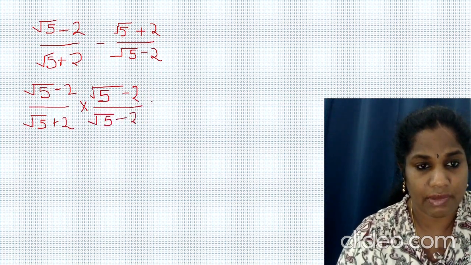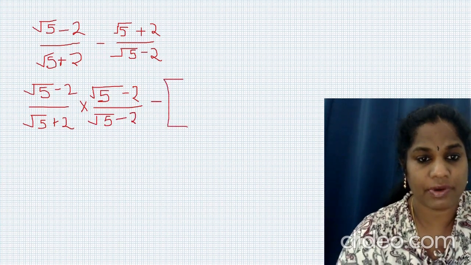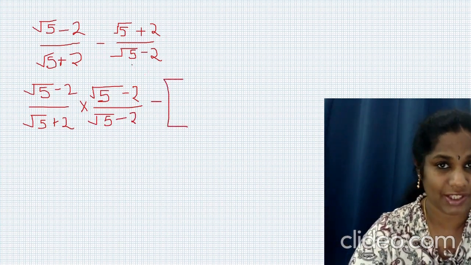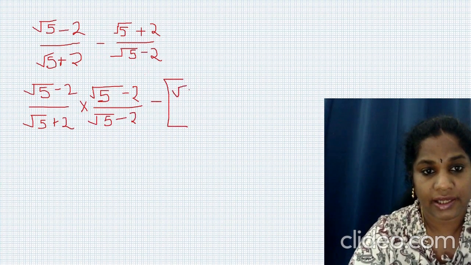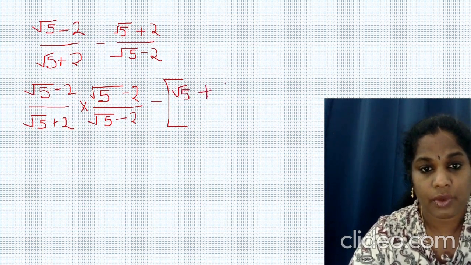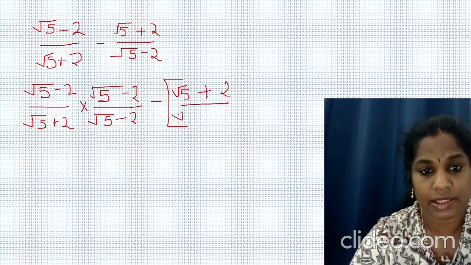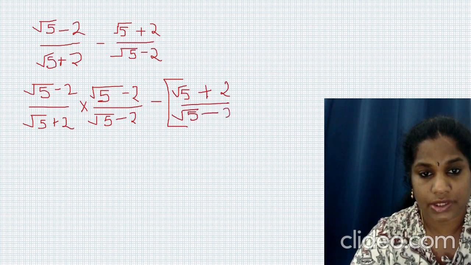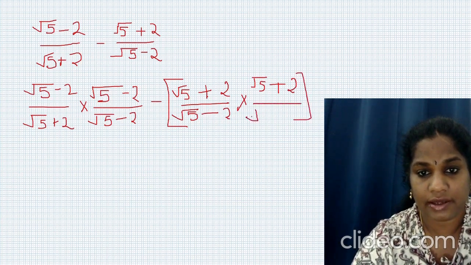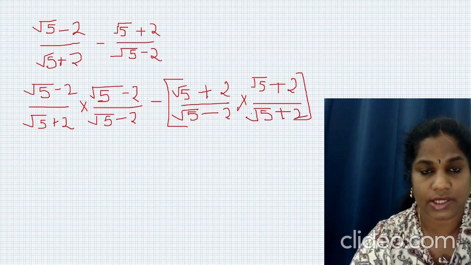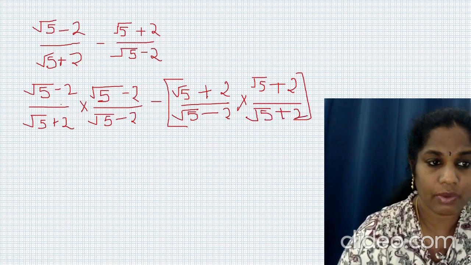The next section is minus, but I always prefer to put the term or expression after minus in a bracket, just to avoid any sign complications which will happen after I multiply by the opposite. Here, when this multiplication comes and I open the bracket, the signs will change. So instead of keeping it towards the end, for me it's best practice to do it along with the step only.